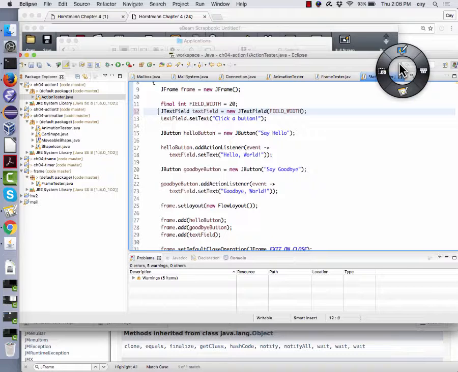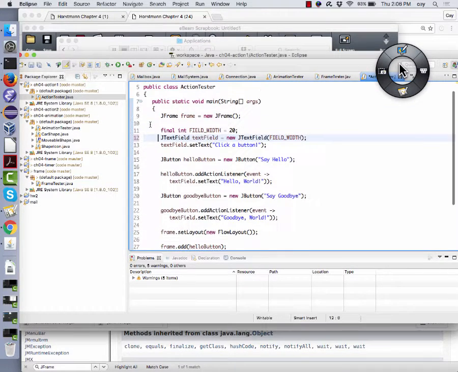Yes? What's that? You can use this. When you use this inside here, what it means is this of the class that surrounds it. In this particular instance, you cannot use this. Why? When you use this in here, then you know that it refers to the this of the surrounding class.